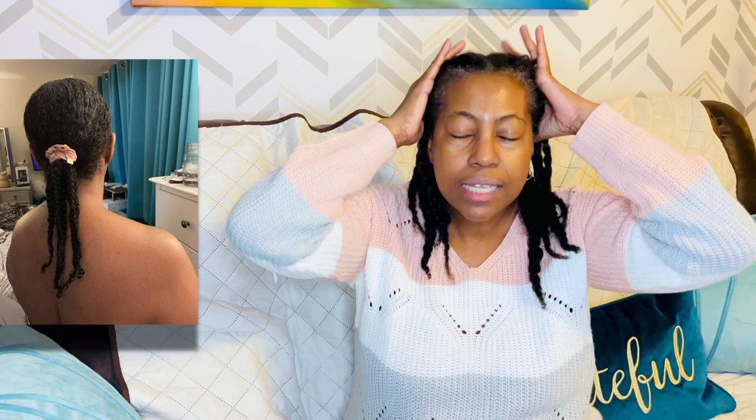The first style was essentially this right here — elongated twists. The second style was doing a slick back ponytail, and on my natural hair that would probably be my second favorite. The final style was a braid out done on wet hair — my least favorite style. Will not be doing it again. Some people liked the way it looked, but it looks like a wash and go. If I want a wash and go, I'll do a wash and go. I don't need my braid out looking like a wash and go.